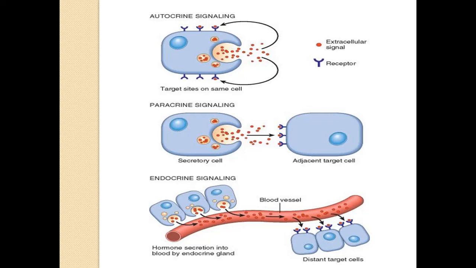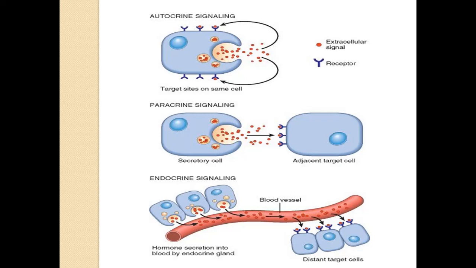In autocrine signaling, a cell signals to itself by releasing a hormone or a chemical agent that binds to receptors on its own surface. For example, in tumors, there is overproduction of growth factors and their receptors. These growth factors stimulate the unregulated and uncontrolled proliferation of the same cells as well as the adjacent non-tumor cells.